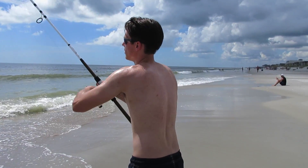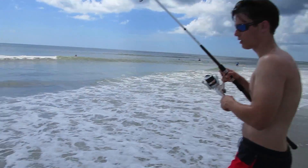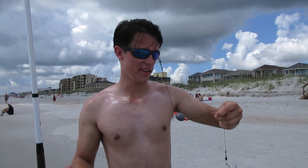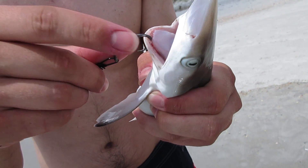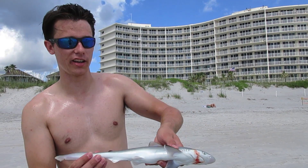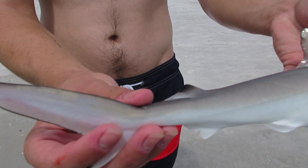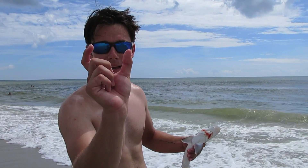Got another big hit. It's still on here, I think. It's a little baby shark! Well, we did it — we got a shark on the shark rod. Look at that. What kind of shark is that? No idea. Look at those teeth. Finally caught a shark on the shark rod. Don't know what kind of shark it is — maybe blacktip, just because the tips are... We're going to let this guy go. He ate a chunk of bullet head that was huge.